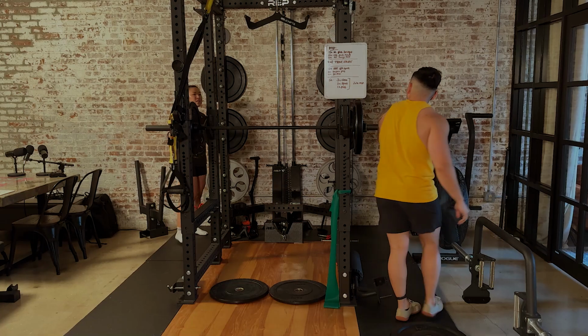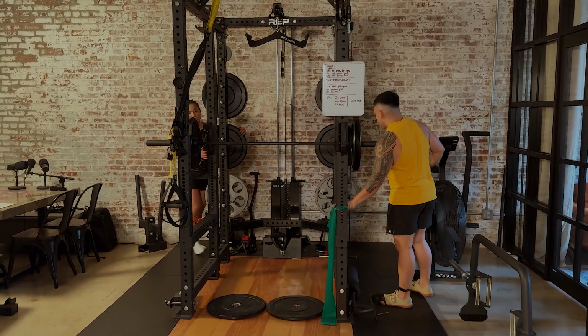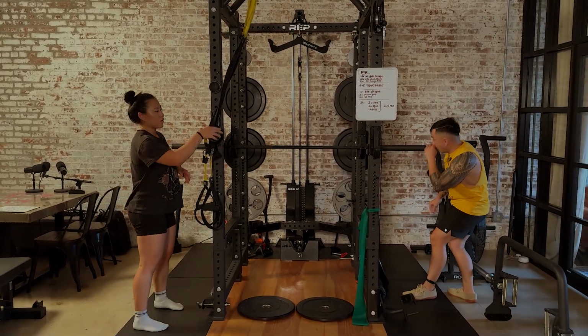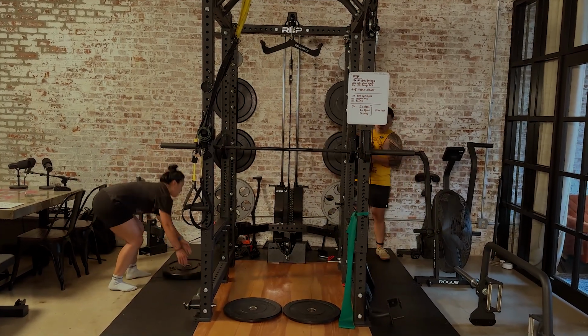Okay. Next weight? Probably just going to go straight to 145, honestly. 135, right into it. Yep. 45 is right below that. 45, okay. Yep. Just put the 25 down underneath.